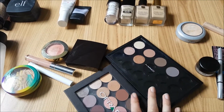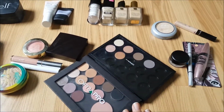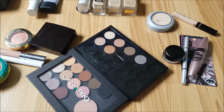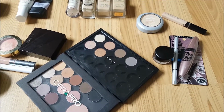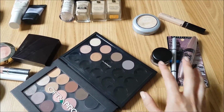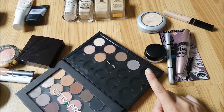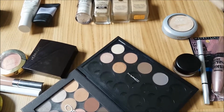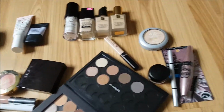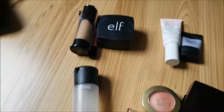She asked me to do her makeup, of course, and she knew going into it that I had never done it before. I'm not charging her. This is kind of her wedding gift from me, if you will. And of course, I wouldn't feel comfortable charging her, one, because she's a friend, and two, I've never done it before. But yeah, so this is what I am packing for my very first bridal client.